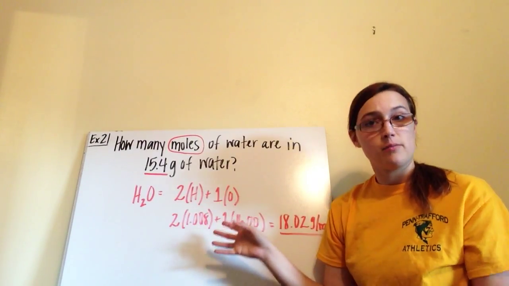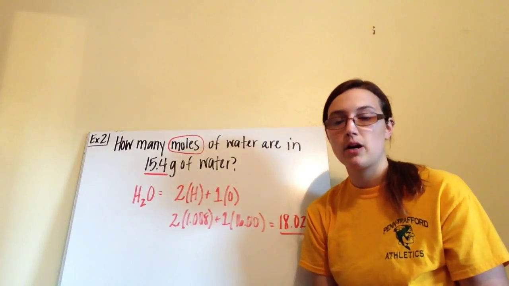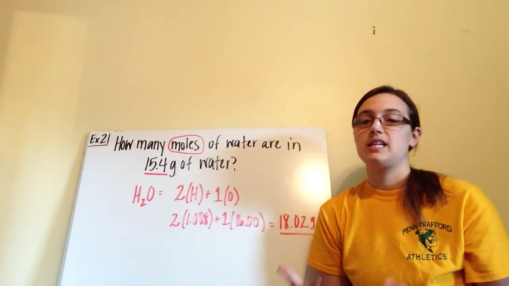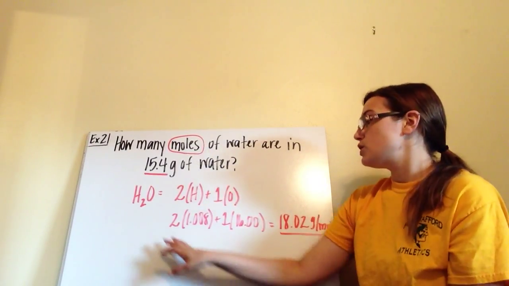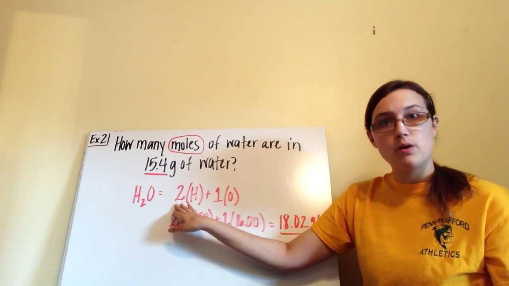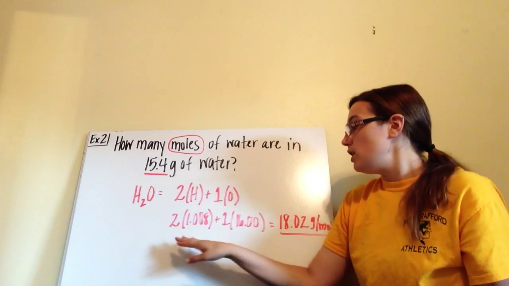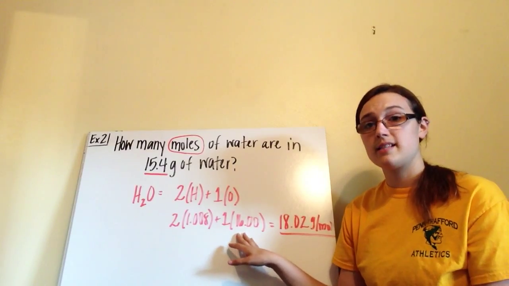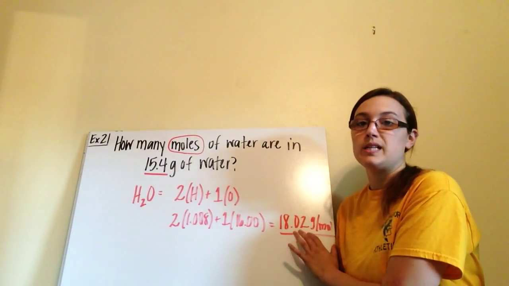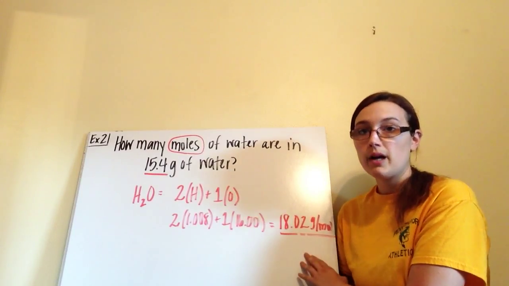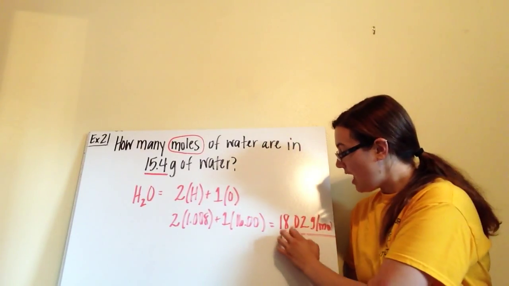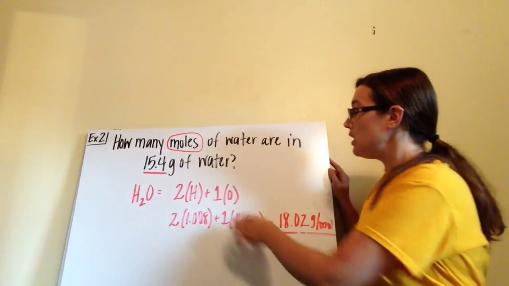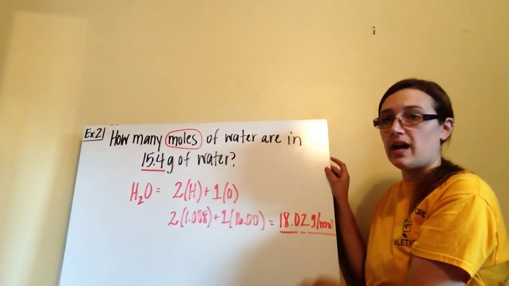So what I did is I found the molar mass of water. Now you might already have this memorized, but you want to make sure that you have it memorized in terms of more significant figures. Significant figures are extremely important. So what I did is I said, well, in water, H2O, we have 2 H's and 1 O. So I took 2 times the mass of hydrogen from our periodic table plus 1 times the mass of oxygen, and that got us 18.02 grams per mole. Now remember, units for molar mass are always grams per mole, and in this case, the more significant figures for molar mass, the better.